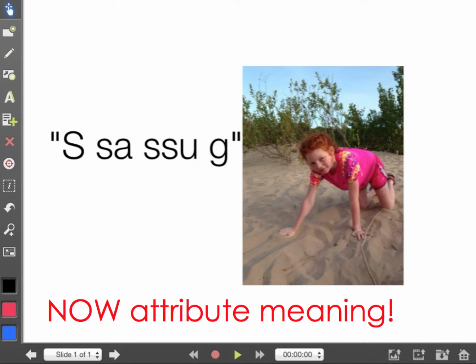It's very likely that you came up with something like SA might stand for sand. And so if you were giving feedback, you'd say, oh, wow, Maggie, I saw this SA, and I would underline it and say, I wonder if that stands for sand. And then you might draw an arrow to the sand because I see a lot of sand in your picture. Here's how I write sand, Maggie, SAND. Boom, done. Okay, that's an example.